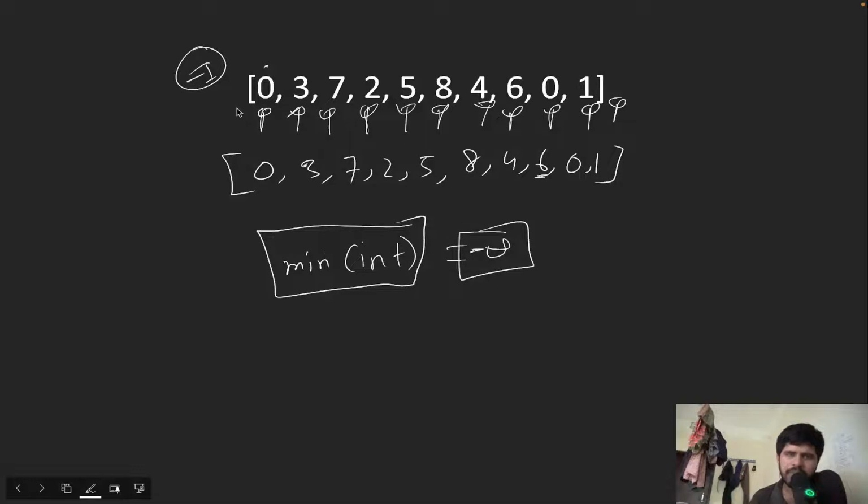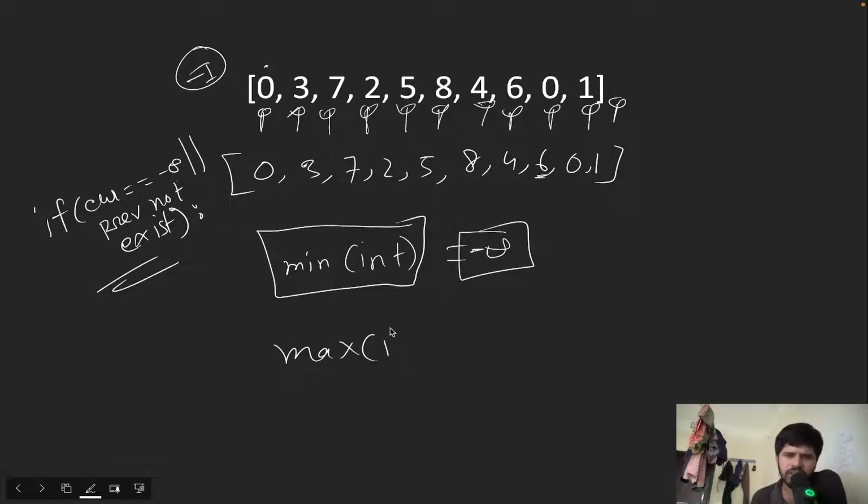So if we have such a use case, we have to check if we have a minimum value. We'll just start from that. We will not check the previous element. So if our current element equals -infinity, or if prev does not exist, and this condition is true, then in this case we can just check it. And another use case is for the maximum integer in 32 bits.